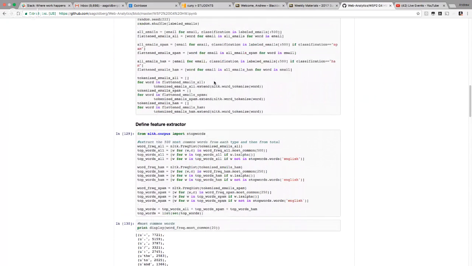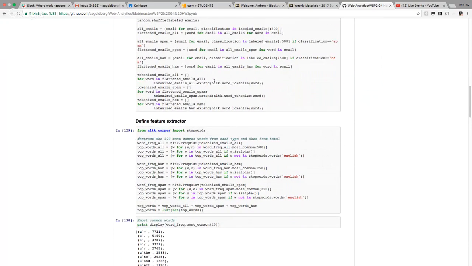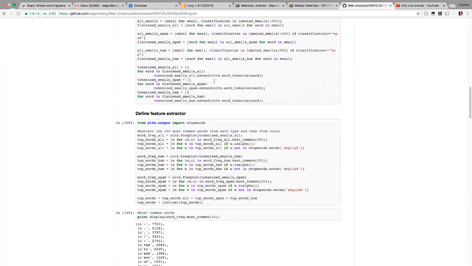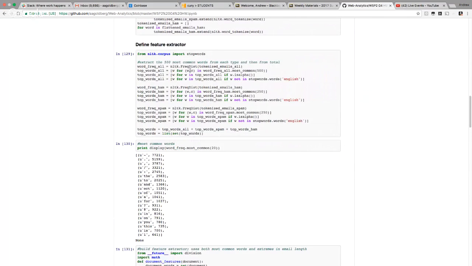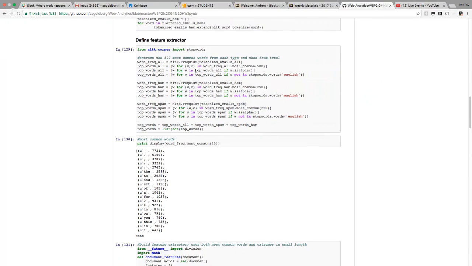After that, we took the lists and we tokenized all the words so that we could then define the feature extractor, which we'll show you later. But the first step was to take a frequency count of all the tokens and figure out the most common 500 words for each.